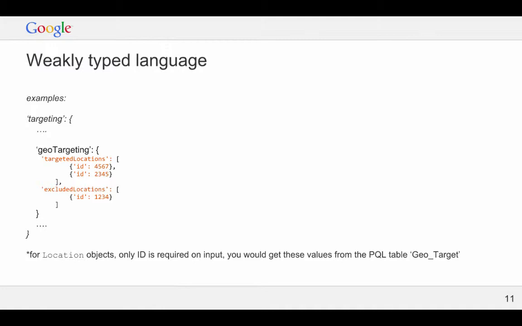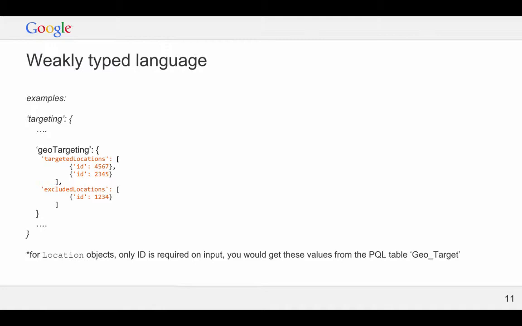So, how do you construct these objects? I'm going to show you how to do this in a weakly typed language first. This would be specific to Python, or it would also work in Ruby and PHP. For those Java and .NET developers out there, fret not. My colleague Chris will be going over how you might do this in Java in just a little bit, so hang tight and just take in the gist of what we're constructing here.